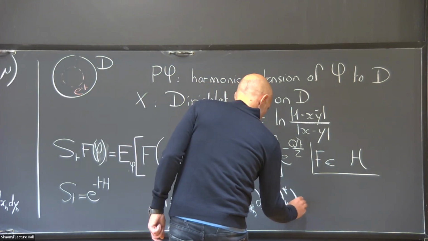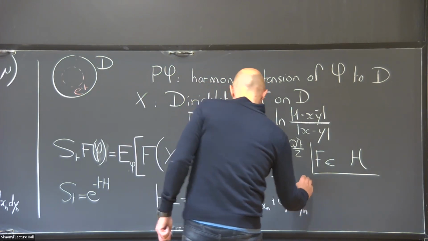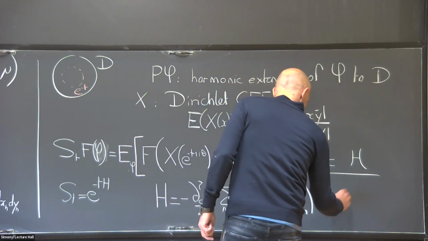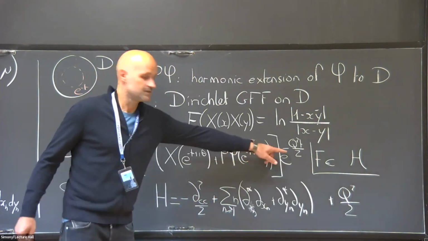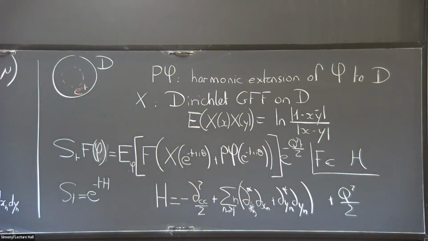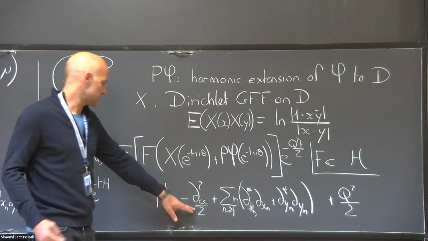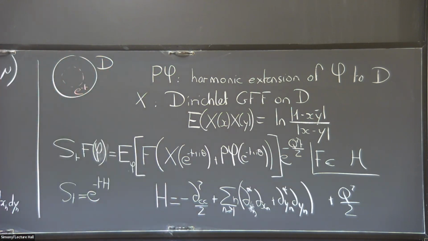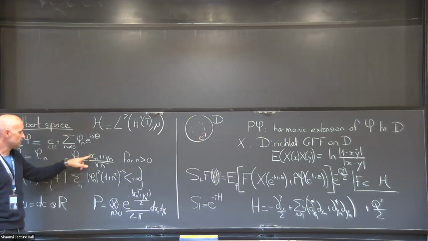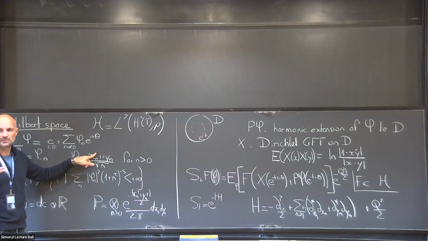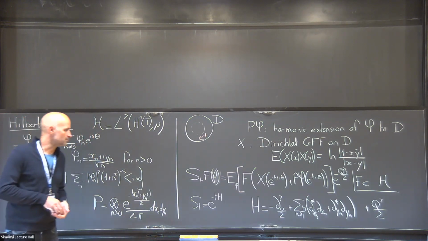Same for Yn. And plus a trivial shift q squared over 2 coming from this guy. So basically, for a probabilist, what does that mean? It means that you have a dynamics on the modes of this field. Over the zero mode, this dynamics is just a Brownian motion. On the components here, these are just independent Ornstein-Uhlenbeck processes. Okay, so the dynamics is completely trivial.